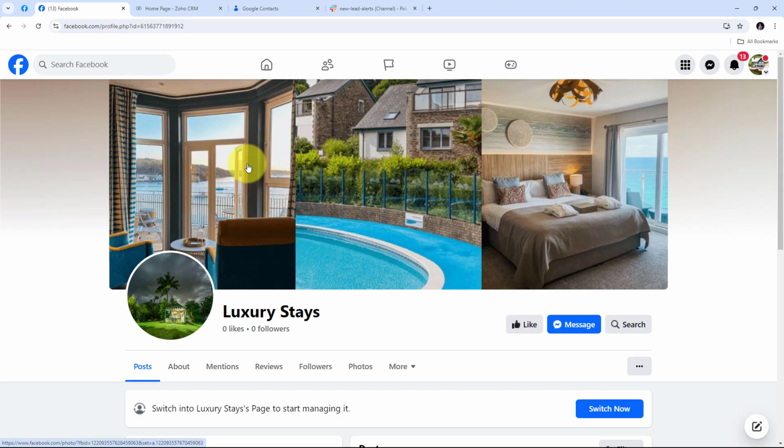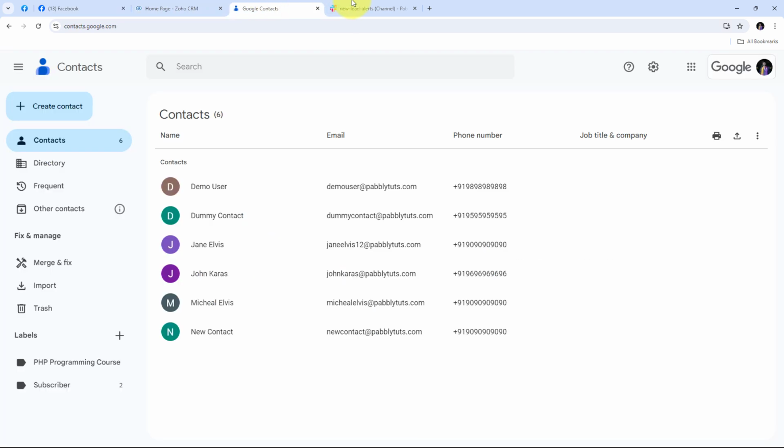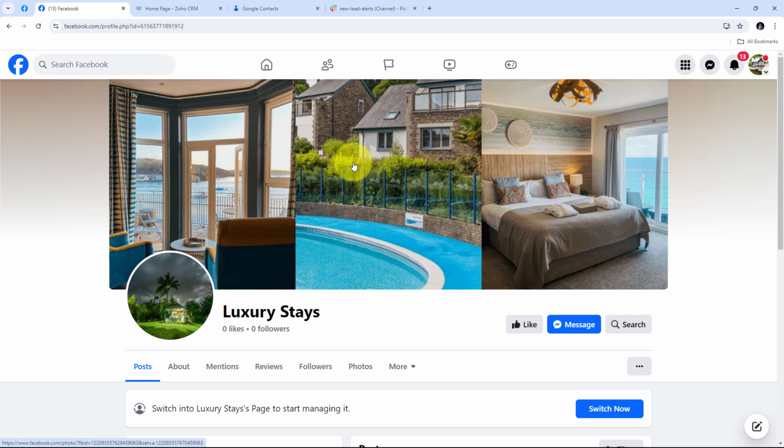I hope you can all see my computer screen, and today we are going to see how we can add Facebook leads to Zoho CRM, create Google Contacts and send Slack notification. So in today's fast-paced business environment, responding quickly to new leads is critical for maintaining a competitive edge. And suppose your marketing team runs a Facebook ad campaign to generate leads for your business, and as soon as a new lead comes in, you need to ensure that your sales team is notified immediately and the lead details are stored securely and the contact is added to your CRM for follow-up.